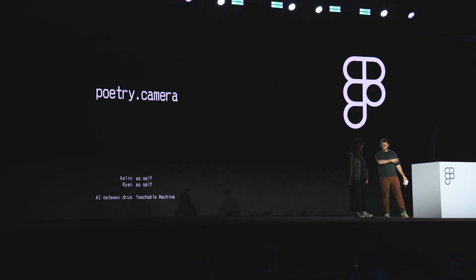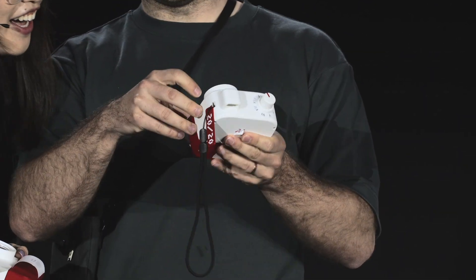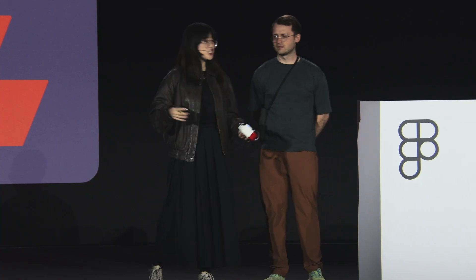So that's our story. Hang on — I think we owe these people a demo. We've set it to haiku mode right now. There are different modes on the camera you can select. It took a picture of us, understanding what's in the image, processing everything — depending on how much they're hitting the API. Here we go. Two friends lean close. Webcam catches their smiles while blue screens glow behind. It's having a little bit of an identity crisis, but it got the point. We just opened up pre-orders for limited edition cameras that we're still making ourselves by hand. You can go to poetry.camera. Thank you.